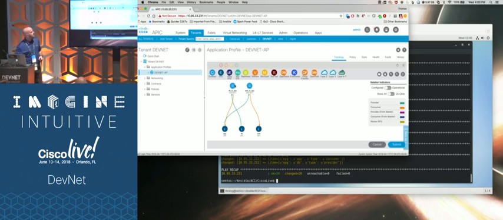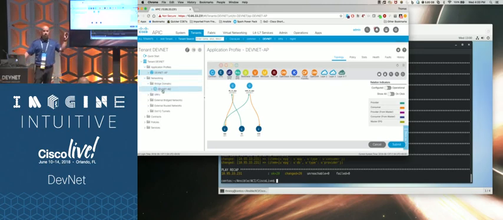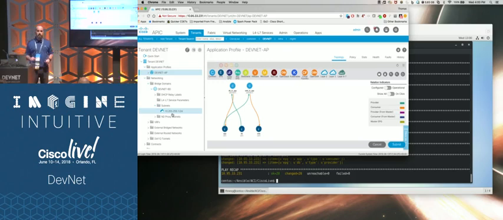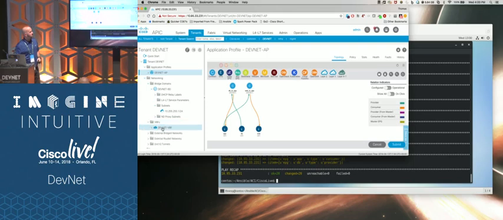So let's take a look at other objects that I created. If I look at networking and bridge domains, there is the bridge domain that I configured. Within the bridge domain, I configured a subnet. So here is that subnet. I'm going to go ahead and show you under subnets. You can see the individual subnet that I created, so I actually applied a subnet to that bridge domain. You can also see the VRF that I created here, DevNet VRF.